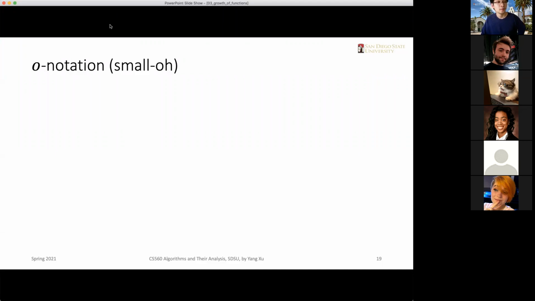So we will talk about two parts today. We will first spend some time on the remaining 6 or 7 slides for the growth of function. And we basically have covered 3 types of notations from big theta to big omega and big O.